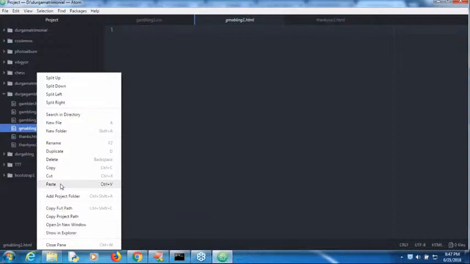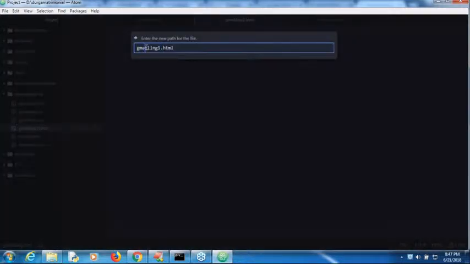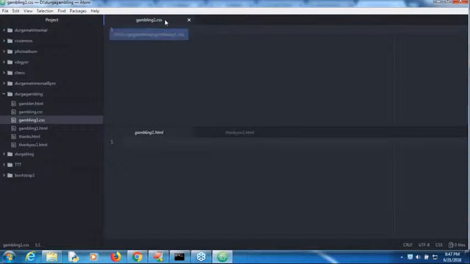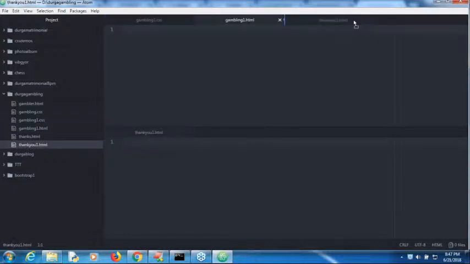Here maybe rename. Okay, gambling 1.html is there, sir. Assume that gambling 1.html is there. Here, thank you .html is there, sir, like this.